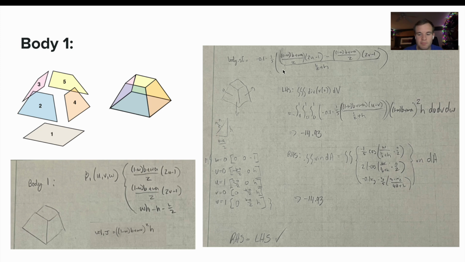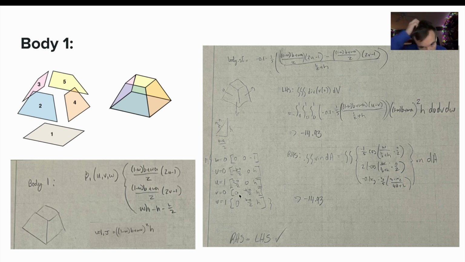So we had the divergence of the vector field, and we can use that equation with the body defined here. We can plug that in to get our surface equation that we use in the code, the body.surface. The left-hand side is just the triple integral of the divergence of the vector field over the volume. You'll see this equation at the top, which is the divergence vector for this body, and then the volume of the body that we got in previous weeks. This is a big long integral, and it simplifies down to an exact number of negative 14.93 when you plug in A, B, L, and H, the constants defined for the geometry.